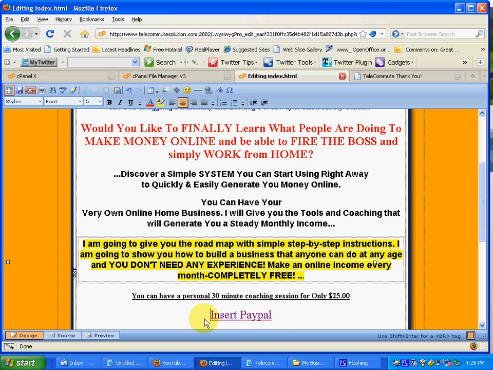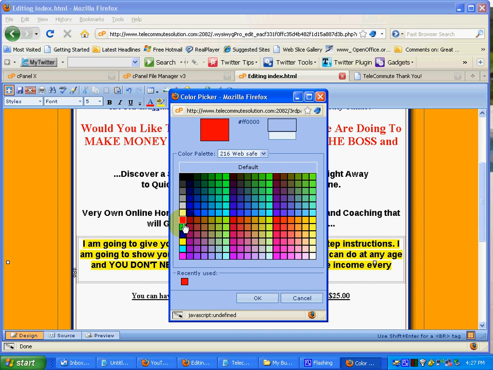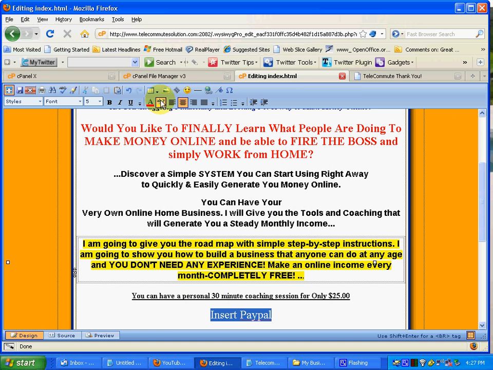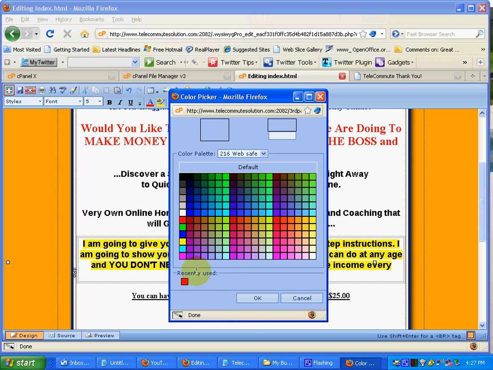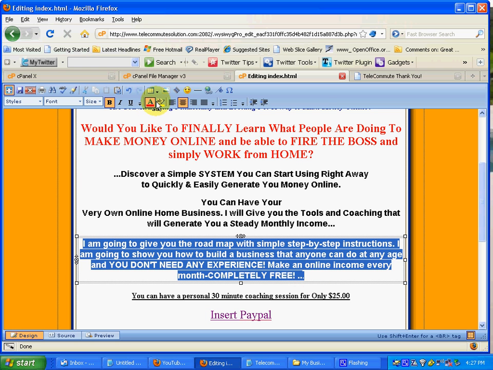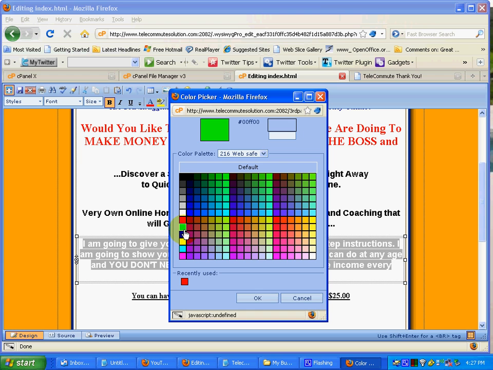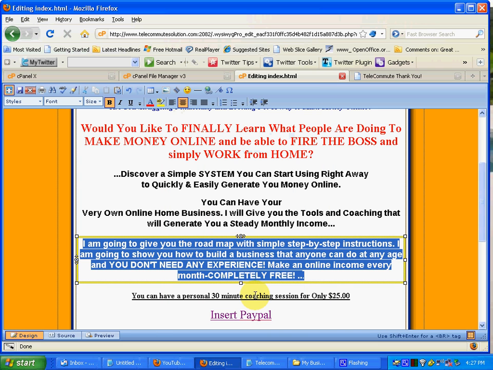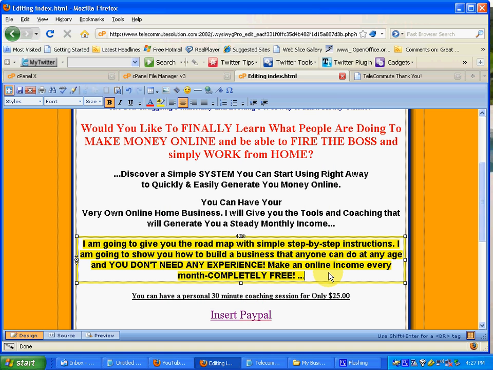Now, another thing I'd like to point out, now if you didn't like this color right here, we could always change it by going here to font color, and then we'd choose our color, and then we'd click OK. I'm not going to change it, I just wanted to demonstrate that for you. Also, if you want to highlight your font, all you have to do is click on this. A box is going to pop up, and you choose what color you want it to be highlighted, like in my case right here. See that? And we want it highlighted. Okay, good. And it's as simple as that.